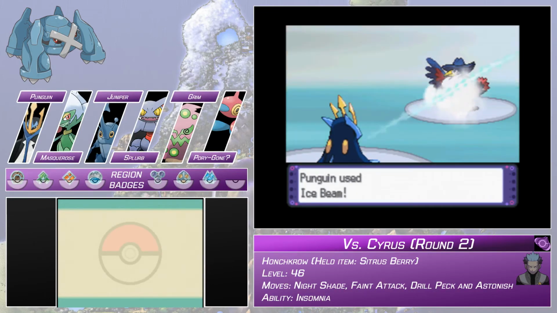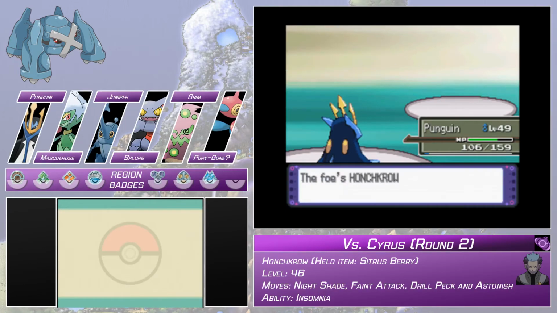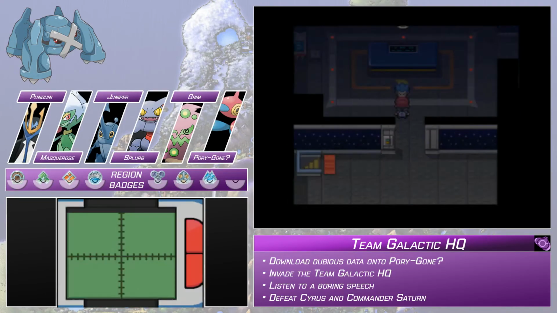Very good, we're faster. Honchkrow's got very good attack and special attack, but its speed is only mediocre, so this should be enough, and yes it is. Bye-bye Honchkrow. And we've defeated Team Galactic boss Cyrus. Interesting, and quite curious. Gain a lot of money for that, because Punguin is still holding the amulet coin.